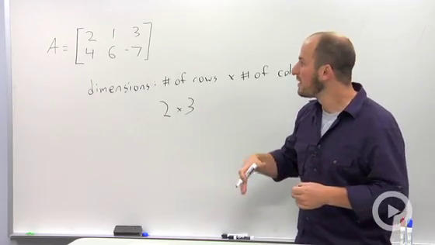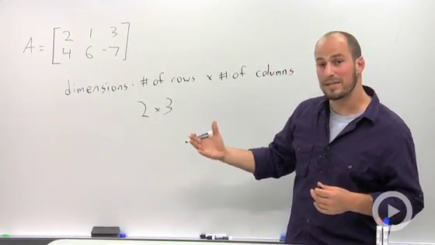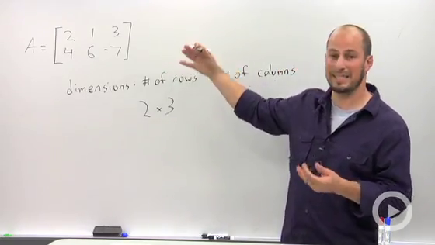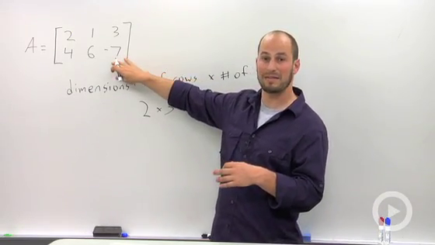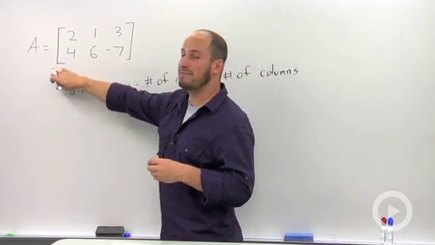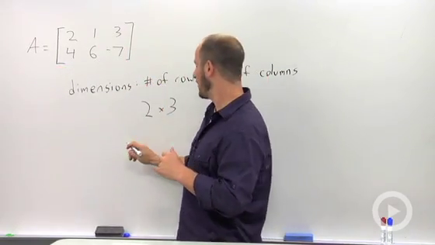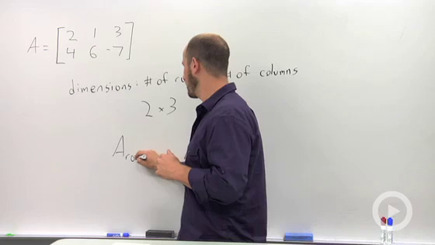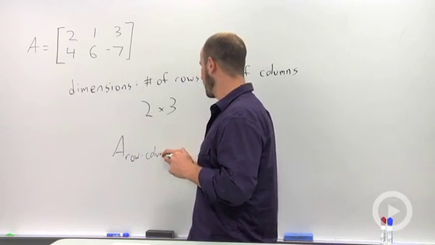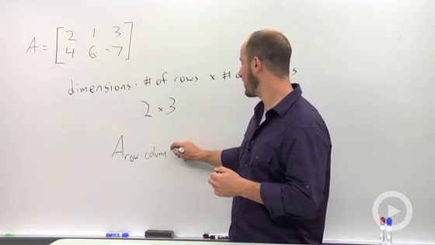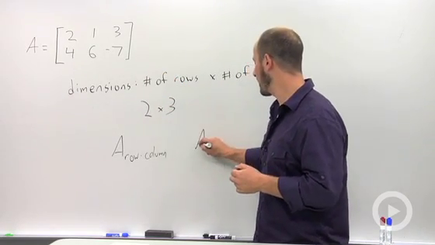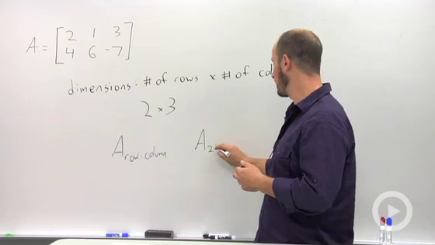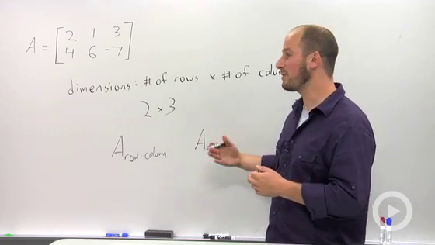Another thing we need to do is if we ever want to specify just one piece of data in this thing. Say now we have here, we have six numbers. I just want to talk about this negative seven. This matrix is named matrix A, so when I say A this is referring to this set of data. What you can do is say A and then you just do row, column, and that will tell you about a specific piece of data. So if I want to talk about this negative seven, it's in the second row, that's a two, and it's in the third column, so this is three. So A two three is referring to negative seven.